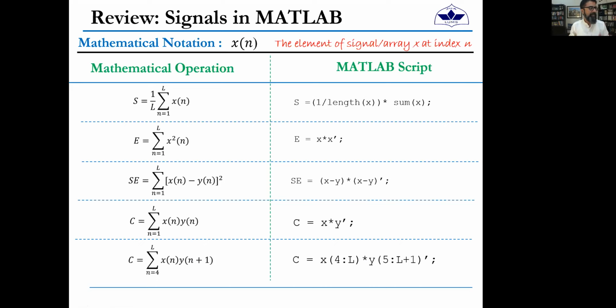So this was perhaps an overview of signals and signal operations in MATLAB. Yes, sir, I have a question. Go ahead. Can you please tell why are we using this transpose operator here? I don't get it. So transpose, so you see, vector multiplication किसमें होती है? Right? So in vector multiplication, if you have a row vector which has elements 1 and 2, you multiply that with another column vector which has elements 3 and 4.